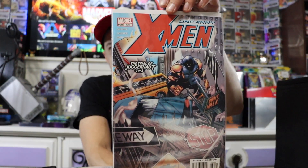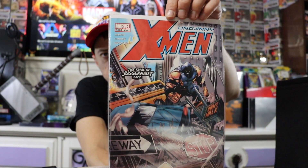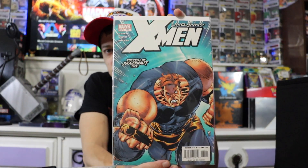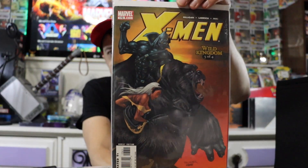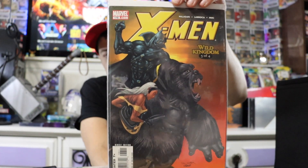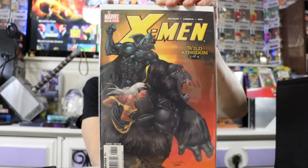Oh, here's another cool one — so there's Juggernaut. Trial of Juggernaut — Juggernaut Part Two of Two. Number one's coming up next. Love that cover though, nice book. Here's a rare occasion you'll see Juggernaut unmasked — that's Part One of Two. This is great to see — look at that guys: a gorilla, Black Panther, and Storm. That is just killer artwork. Props to the artist on this one, seriously.